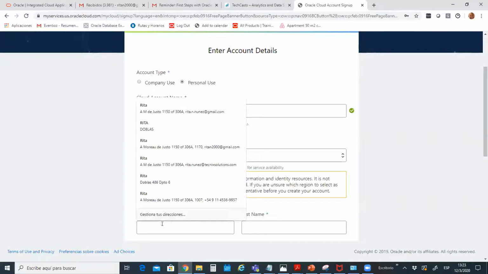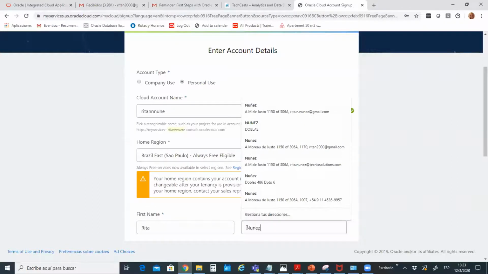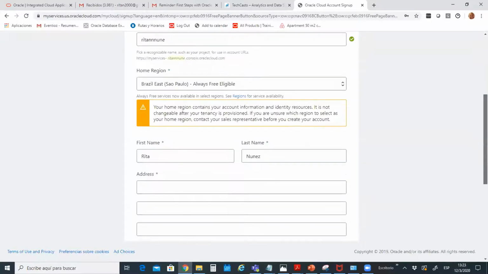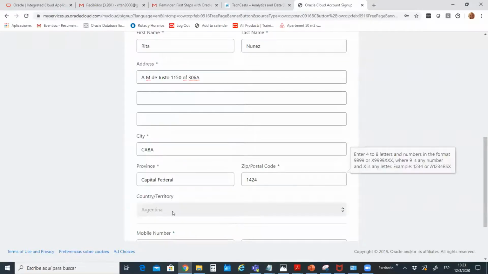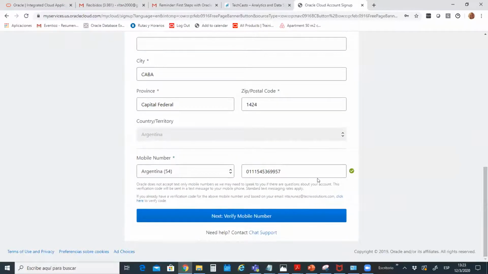In this case, I am going to complete my name, my last name, and address, and territory, country. Here it is Argentina. And okay. Next, my mobile number.